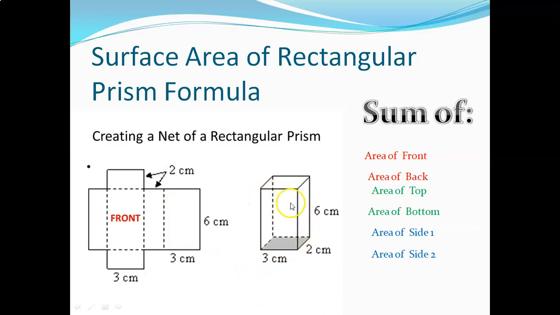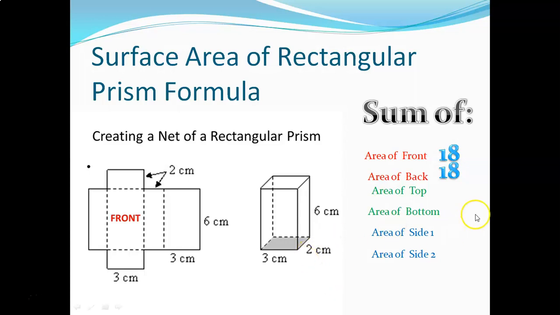Now you might say, hey, it's not labeled. No, it's not. Not on the front anyway. But you know that all of these are the same, and this one is labeled as 6 centimeters. So this one will be 6 centimeters. Now wait a minute. How do I find the area of a rectangle again? That's right. I would just do 3 times 6, and that's 18. And here's the beauty part about this. Yes, you have to find the area of all 6 faces. But the front will be the same as the back because the dimensions are the same. So the back will also be 18.